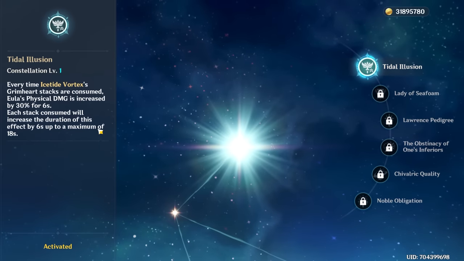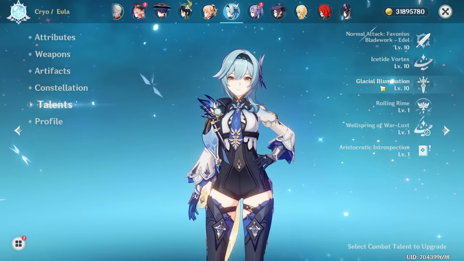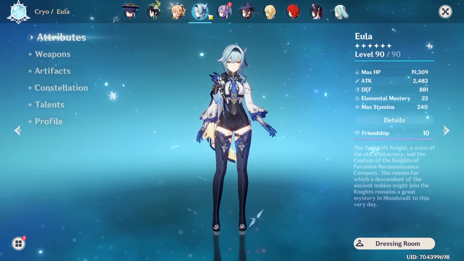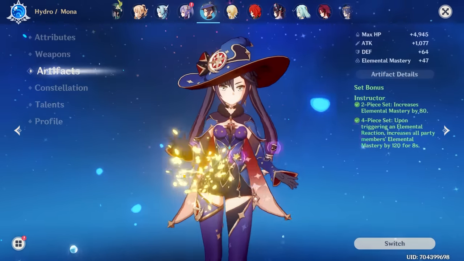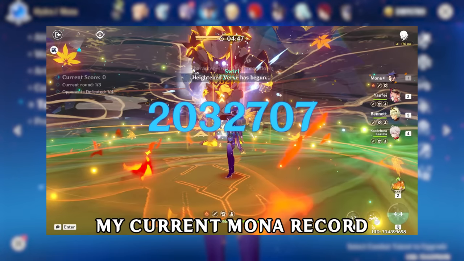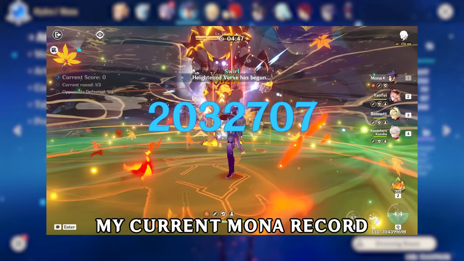C1, got this on rerun. And then talents are triple crowned as they should be. Ka-Ching, I don't really use her anymore. I use Mona as a support. Again, 4-piece instructors, thrilling tails, crown burst.